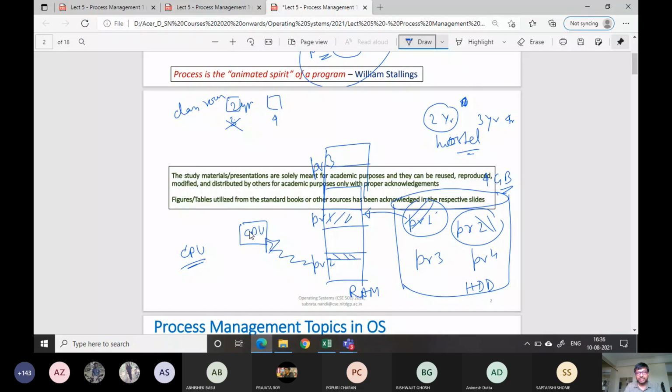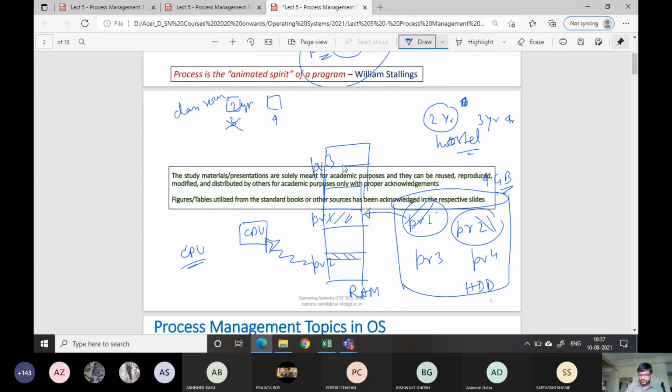But we cannot have a routine kind of thing while allocating the CPU to the processes. Why is it not possible? Because you don't know the demand, right? There are multiple processes, process 1, process 2, process 3, but the operating system is the resource manager, like the mess manager or the hostel manager. It manages the CPU, the RAM, the hard disk, everything.